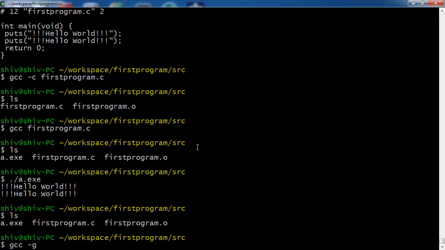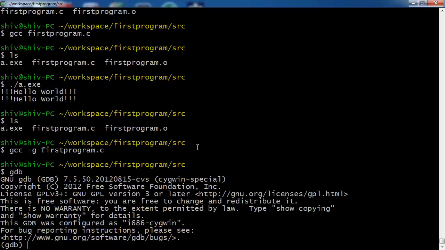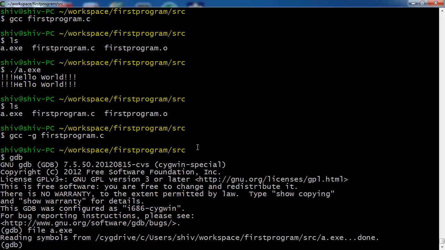So we compile, and we gave the option -g and type the file name. Now we say gdb. You will get the GDB prompt. Then we say file, the .exe name. So it will read.